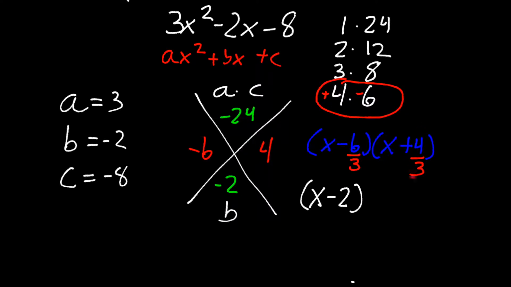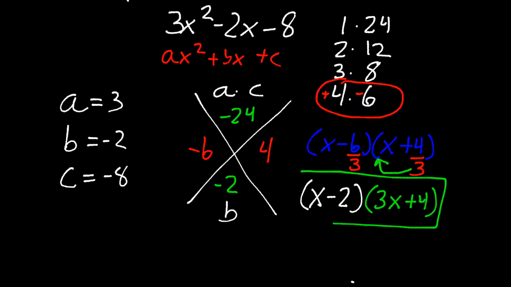If you can't do the division, like here, where we've got 4 divided by 3, that's not going to give us a whole number, that's going to give us a decimal. You need to simplify this fraction if you can. We can't. And then take the 3 and put it in front of the x. So this becomes 3x plus 4. And this is our answer. This is what we want in the end.